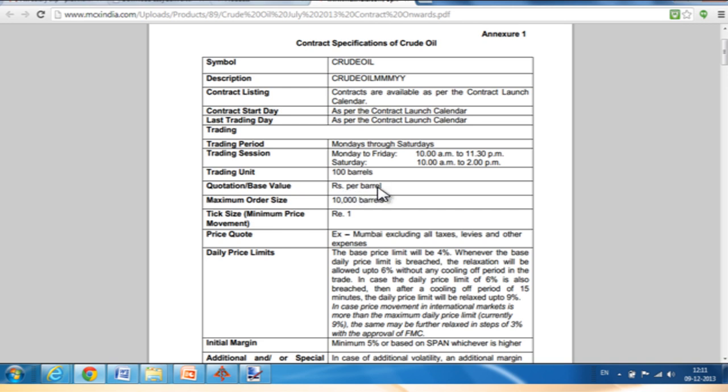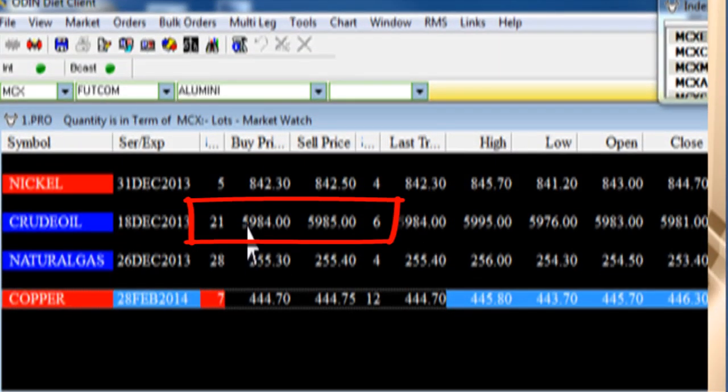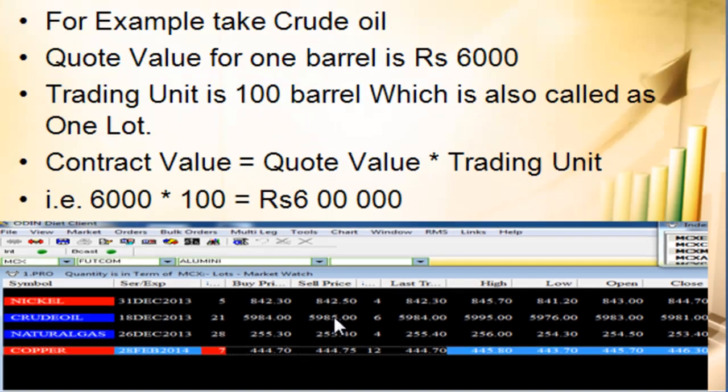So what you are seeing in your trading terminal is for 1 barrel of crude oil, and the trading unit, you can see, is 100 barrel. The price which you are seeing in your trading platform is for 1 barrel. That is the quote value. Whatever you are seeing, what is offered is for 1 barrel.